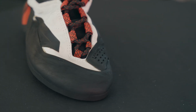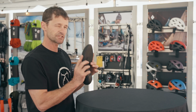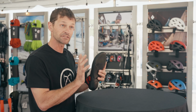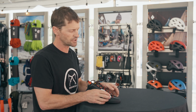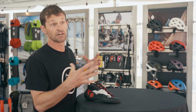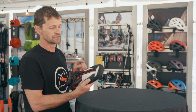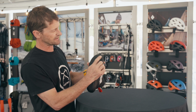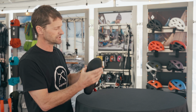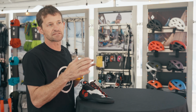You can see where the leather is in this forefoot area. The beauty of having a lace shoe is if you get the platform roughly the right width, and this is all leather around here, this can move under the rubber, and then the laces really can take up a lot of that fit difference. If you have a high instep or a low instep, a lace-to-toe shoe like this really is accommodating of a lot of feet. So it's really about getting that forefoot shape good, and then, like I said, anything above here stretches or moves pretty well. And the leather will tend to move and then stop a little bit.